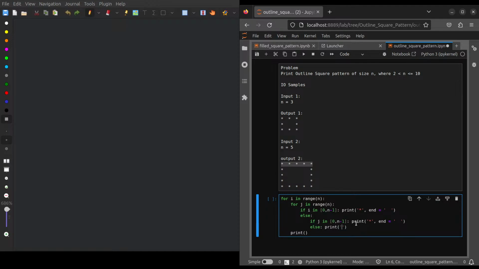You can solve this problem in a number of possible ways. I'm just solving it in one of the ways. That's all.